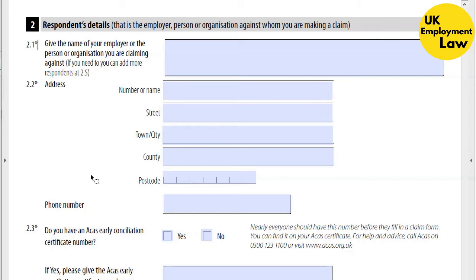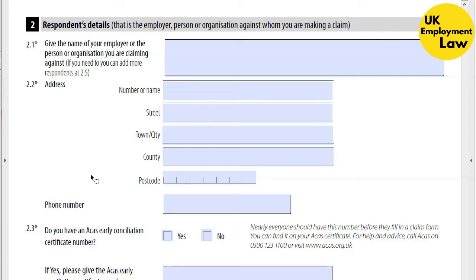If the person is a sole trader, then it is simple. It is that person who you are claiming against. However, most of the times small businesses have registered limited companies. It may well be that you have always dealt with a particular person who you always considered as the company's owner. May well not be the correct respondent or employer. Your payslip or P45 may also assist in finding out who the correct respondent is.